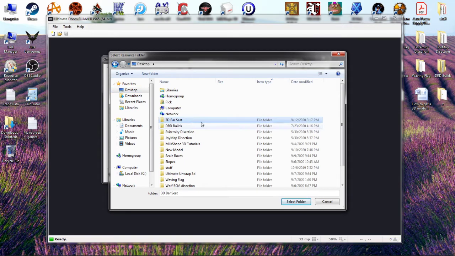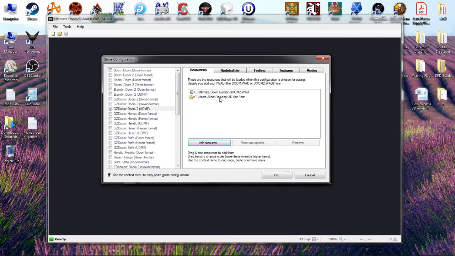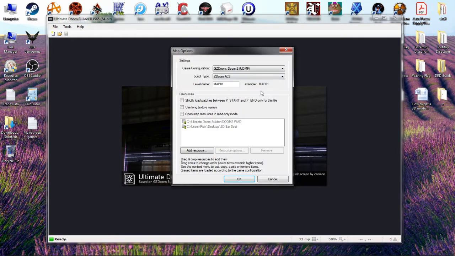Bar seat, there it is. Select folder, and then hit OK. So this is our 3D bar seat directory archive. Now we'll start a new map. It'll be called map 01, and hit OK.